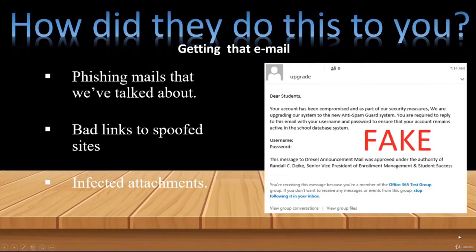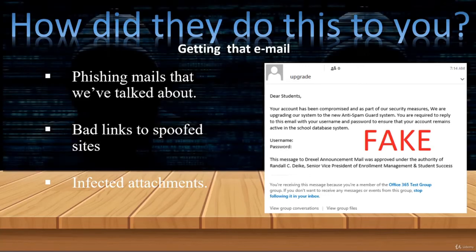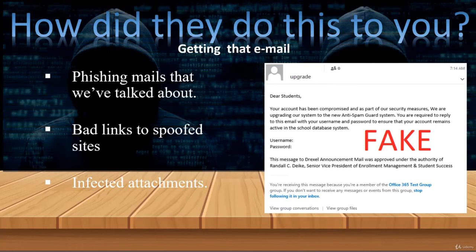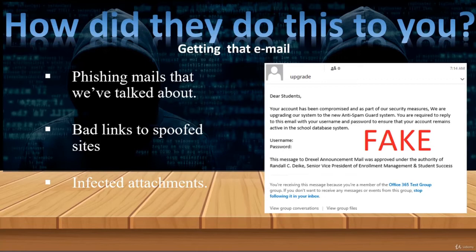We've heavily discussed phishing emails last lesson, but know that you're not the only one targeted. Most of the time, these cybercriminals send out hundreds, if not thousands, of these same emails, hoping that at least a small percentage of the recipients will click the link, call the number, or provide the required information.